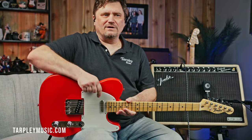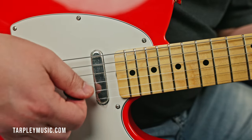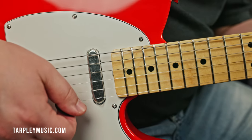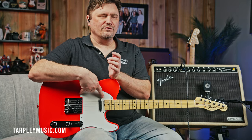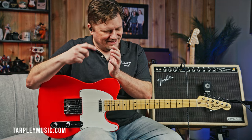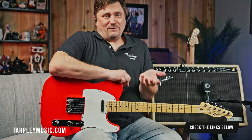And these are Fender vintage-style single coils, so you get a little bit more of that older tone. You can definitely get a lot of warmth out of them, especially here in the neck position. And then when you do both, you get a lot of bite in the bridge. It's exactly what you want out of a Tele, just made better.